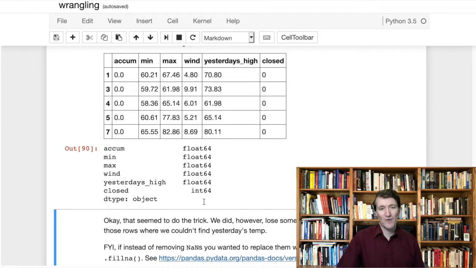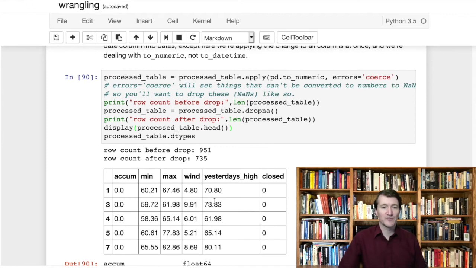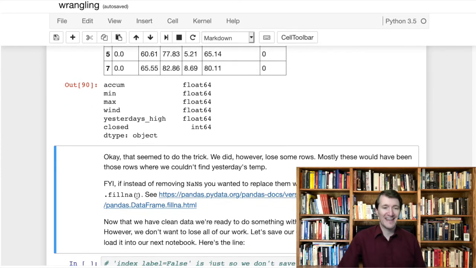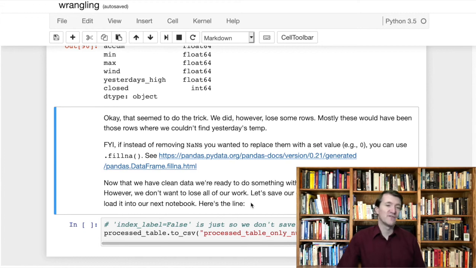If we didn't want to drop these ones, because we are losing rows, if we had a good way to know what we should be replacing those not numbers with, we could actually use fillna, which is another method there, which would allow us to fill them with something. So fill them with like a value like 1 or 0 or an average of some other set of things. But you have to think really carefully if you're making up data to go in there, if it's actually valid to put something in.